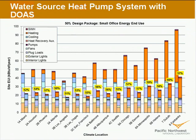So for each of the climate locations, the question is, in Baltimore, why do I show two bars? Because we're showing you what the baseline is and what the result is from this advanced energy design guide recommendation. Because we have recommendations on how to reduce your lighting significantly, as you move from baseline to the advanced cases, you can see the reduction in each end use of the building as well. The lower one here is the amount of reduction in interior lighting. The second one is the amount of reduction in exterior lighting, site lighting, etc. So I hope that helped to clarify these graphics.